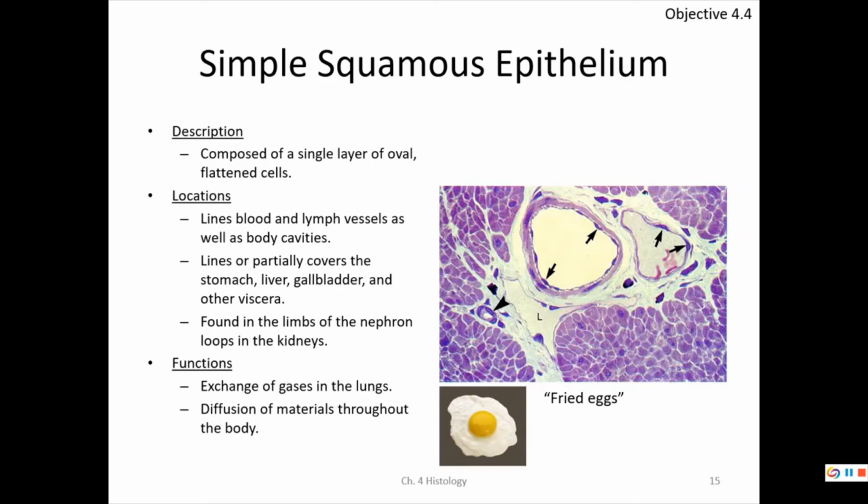That's one of the things I do in my slides. So on my test, here's one of the things I'll be doing. There will be a picture like this right here that will be on the test. It'll come up and it'll say, for this tissue, give me the name of the tissue, one of its locations, and one of its functions. So of the many locations and functions I gave, like it's in the lungs, it allows for diffusion. This right here, lungs, can count as a location if you like.